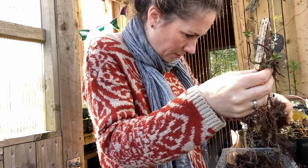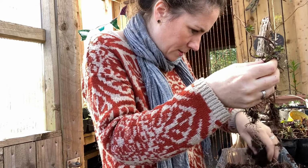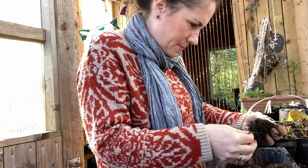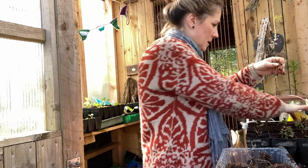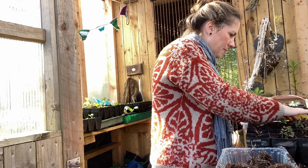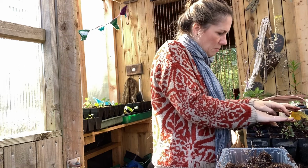I'm just going to see if I've got another piece of root in here. I could do another root cutting. There we go, that bit's not bad. I'll just shove that in there and just see what happens. That bit's not as good a piece of root, but maybe it'll grow just as well.